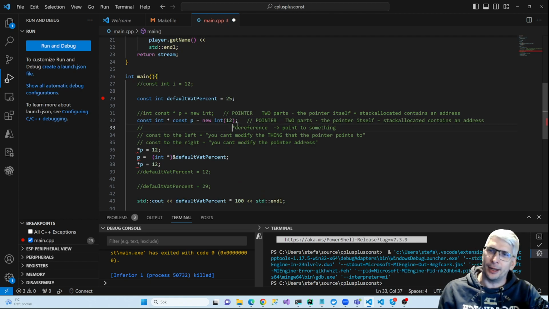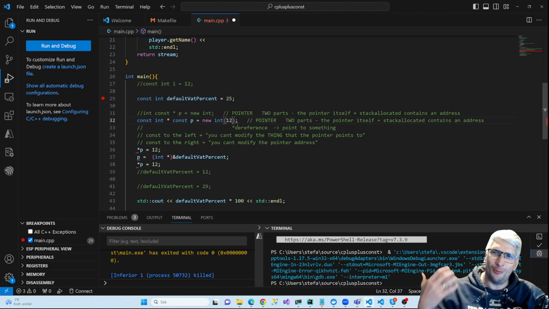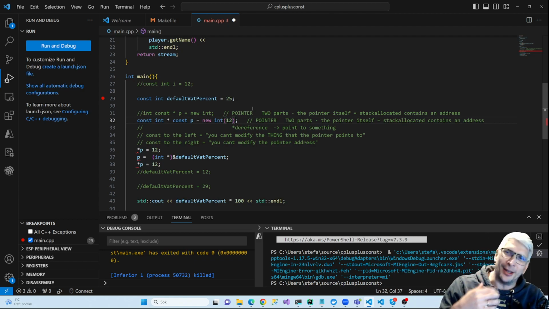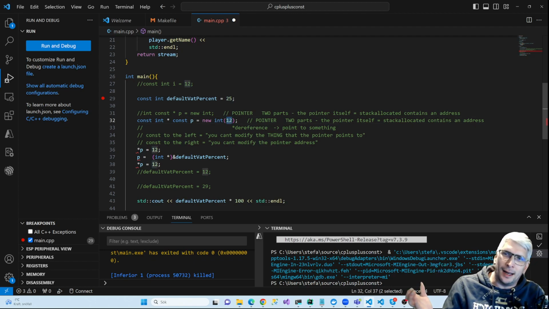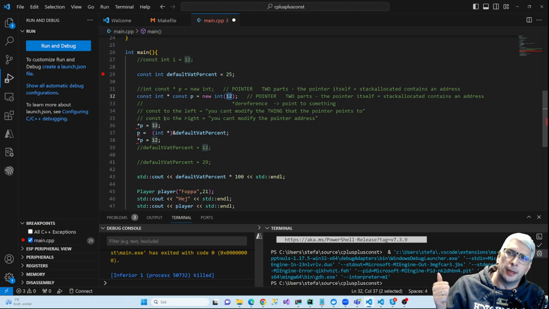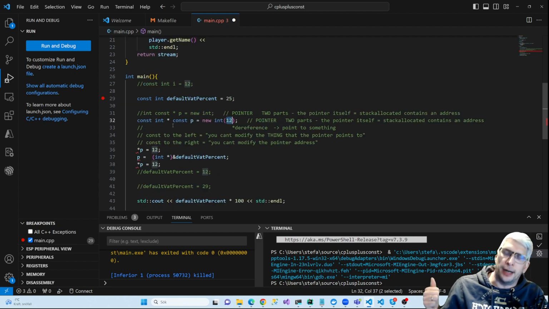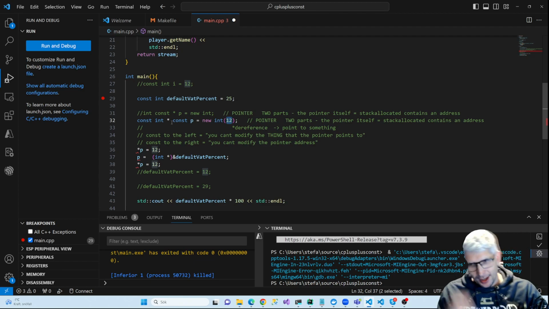And typically we would have a starting value, otherwise it would be weird. Now we have a pointer, and you can't modify what it points to, and you can't modify the address of the pointer.